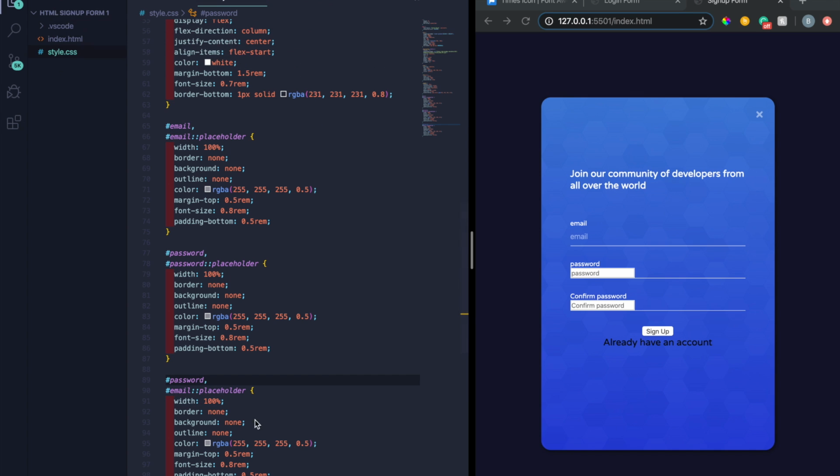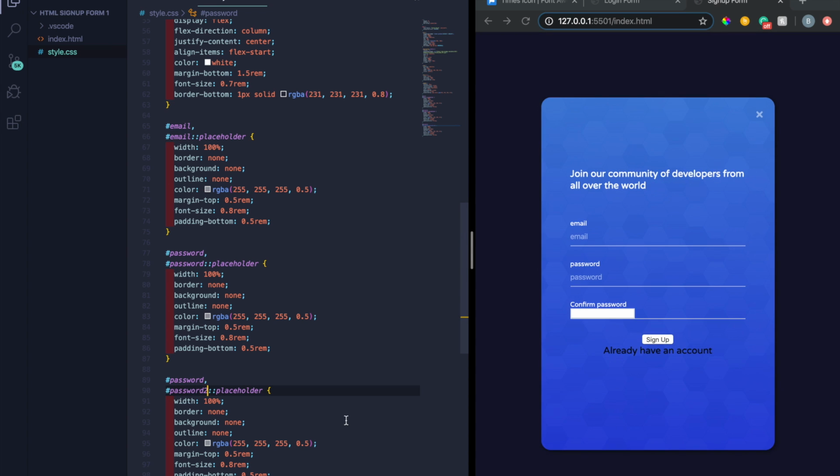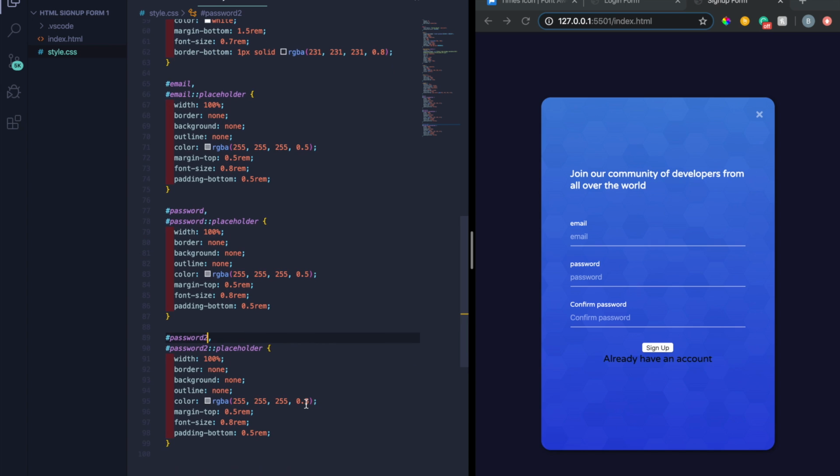No, I don't want to see the MDN. This is gonna say password 2. All right. Now something's not right. So what happened here? Oh, password 2. There we go. And I can also edit these two since I did it individually. So if I wanted the actual font size to be bigger, I could do it like that. But for this sake, I'm just gonna keep it like this.